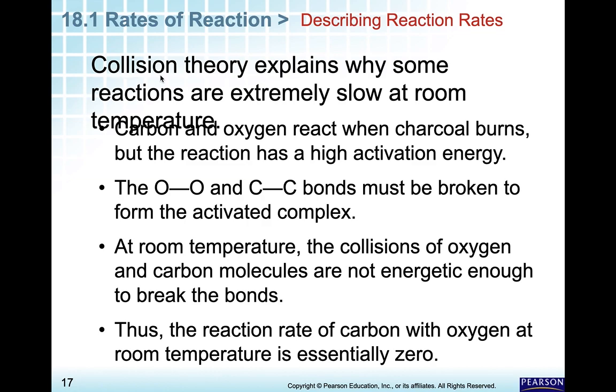So this collision theory is useful for us. It explains why some reactions occur so slowly at room temperature. So for example, we know that carbon and oxygen react when we burn charcoal, hydrocarbons, fuels. We know that this is really common, right? The carbon and the oxygen burn and they make carbon dioxide. But this reaction has a high activation energy.